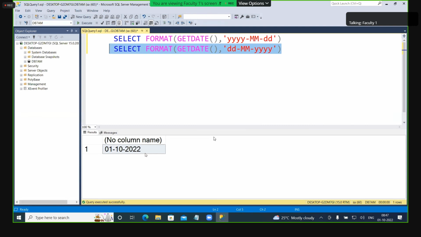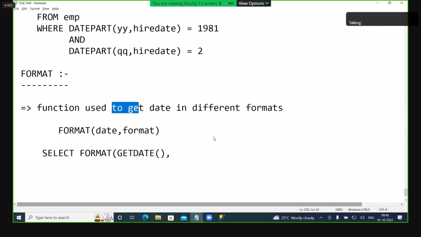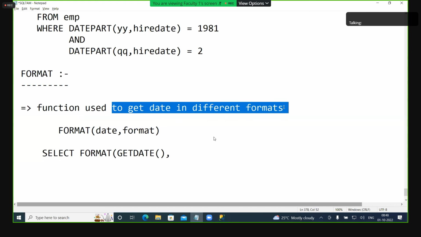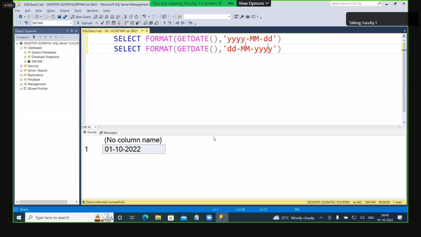Why error? Then the date is displayed in DD MM YYYY format. FORMAT is used to get the date in different formats. Here you have to mention the format. I want GETDATE in this format.